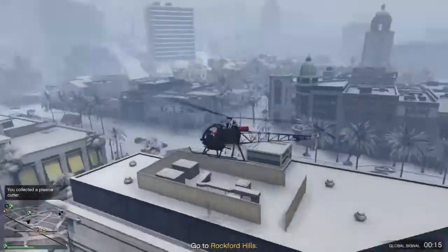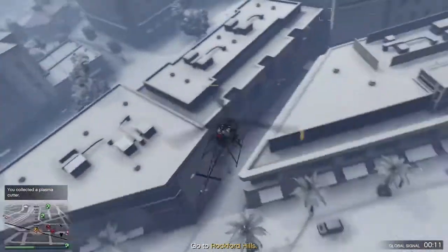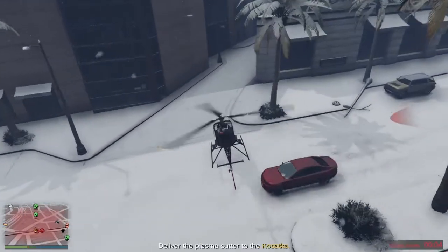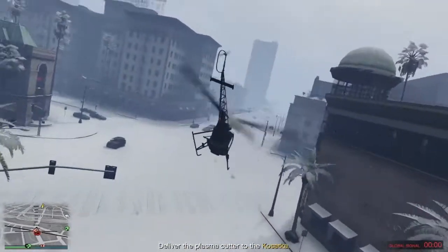Like you hit the part of the mission where it wants you to, because if it still says go to Rockford Hills, even if you have the plasma cutter, it doesn't matter. You have to go to Rockford Hills before it will recognize you have the plasma cutter and actually let you do stuff with it. Don't know why they did it like that, but it is what it is.